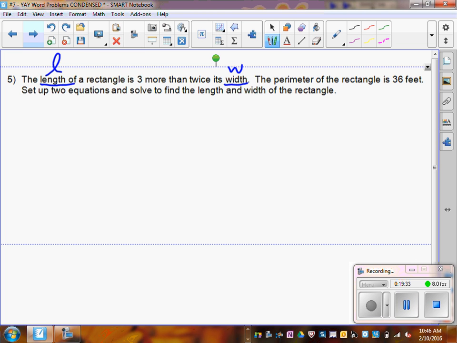Well, how do we find perimeter? What is the formula for perimeter? Close. Add all the sides, yeah. Length times width is our area. Perimeter is where we add our sides together. So for a rectangle, sometimes it helps to draw these. We have our length, we have our width, our length, and our width. So go ahead and draw this picture in your notes to help us know what we're doing here.